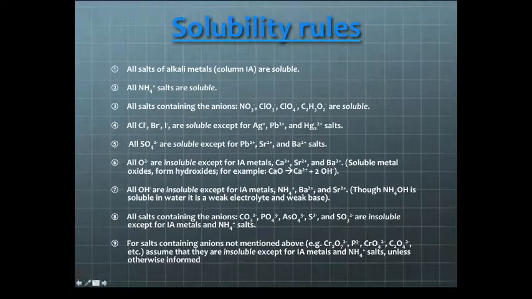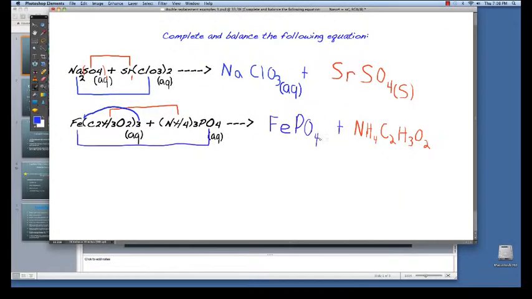But basically, when you get all the way down to the bottom, you'd find the rule here for phosphates. And it says that all salts containing the anions, phosphate being one of them, are insoluble, except for 1A metals and ammonium salts. We didn't have a 1A metal. We had iron, which is a transition metal, and we don't have it attached to ammonium. So in this particular case, the phosphate makes this compound insoluble. So this iron phosphate is going to be insoluble. So we simply put a small s as a subscript, and that specifies that this is an insoluble compound.